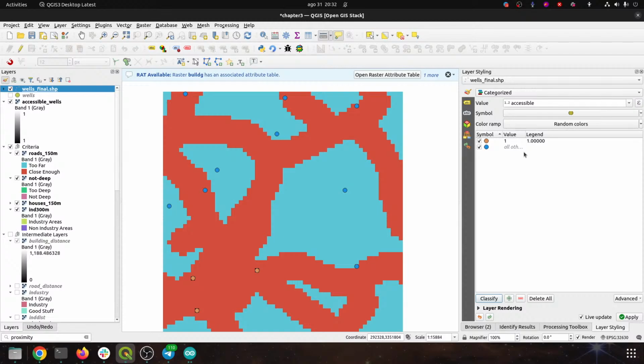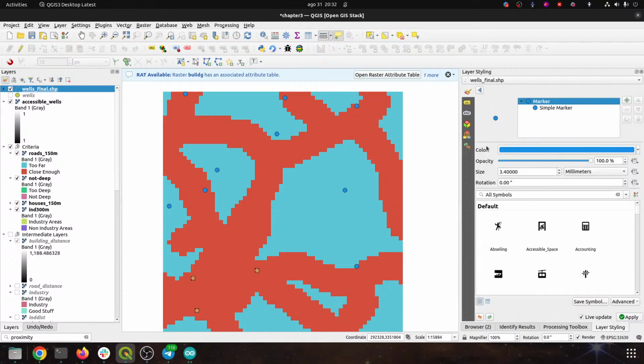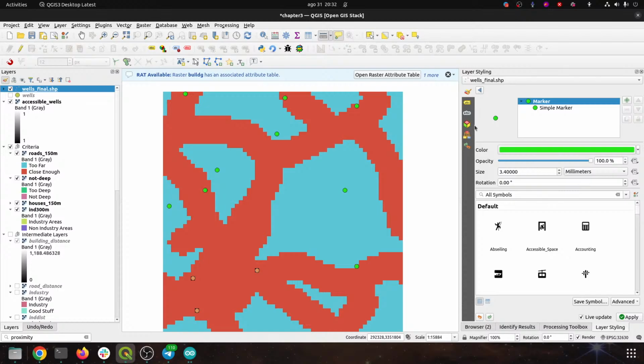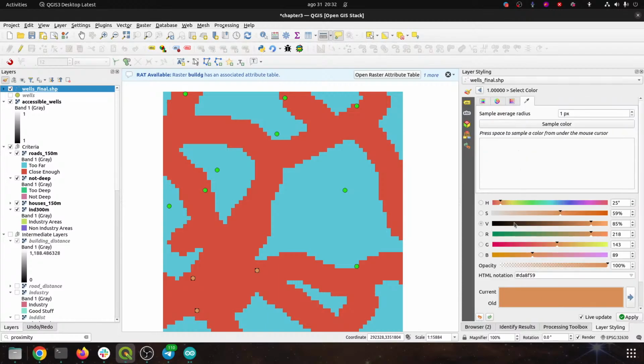Okay, and so the blue ones are not accessible, and the red ones we can make green are accessible. Okay, green, and let's make the other one red. Okay, cool, that's easy enough to do.